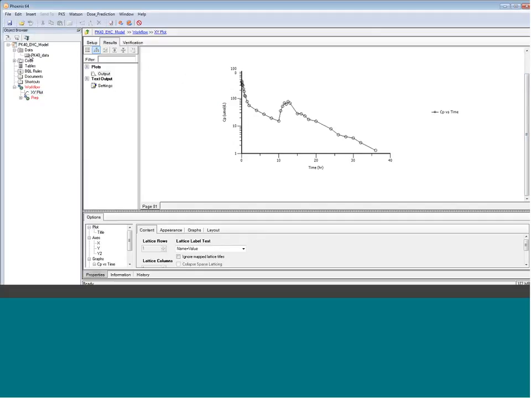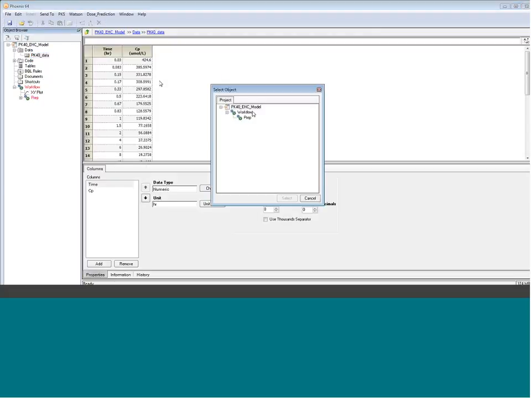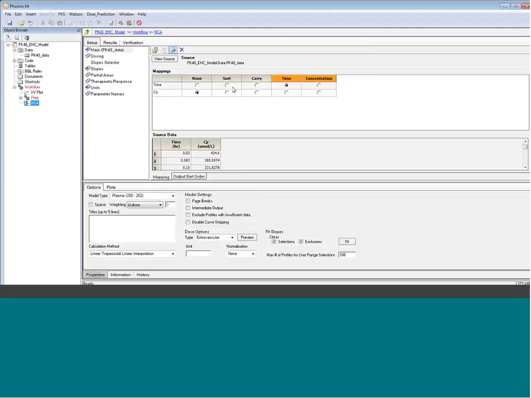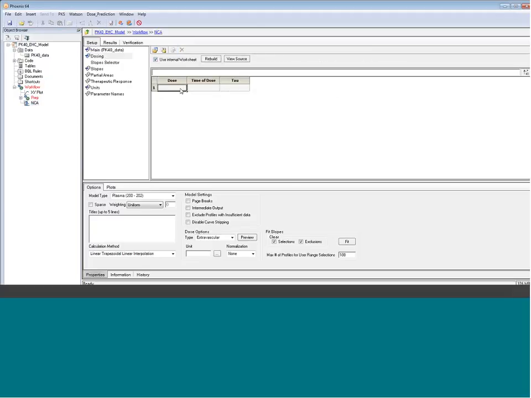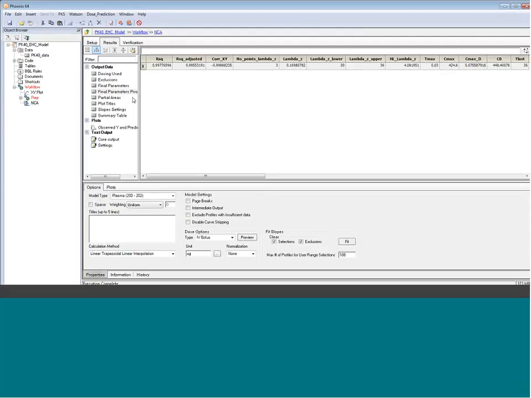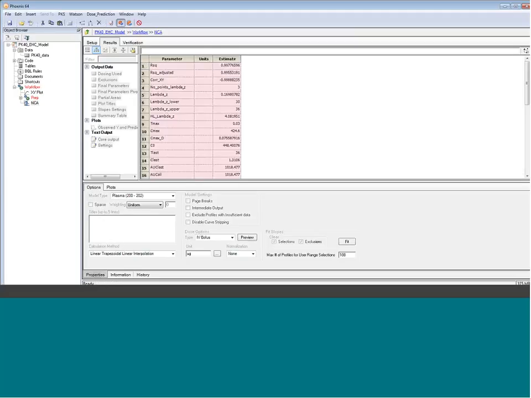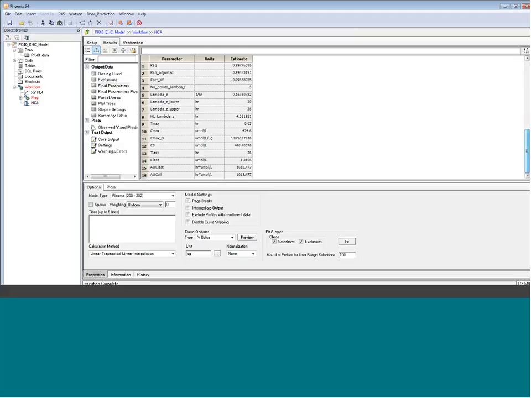Right, and the first thing we do is typically to run an NCA on this in order to get some initial estimates. So we need to set the time and the concentration. The dose was 5617.3 at time zero. It was an intravenous bolus dose in micrograms. Right, and then we just give it a go and get those values. So for clearance, we've got something about 5, volume 32, volume steady state 48, and so forth. All of this combined, you then get to the initial estimates.